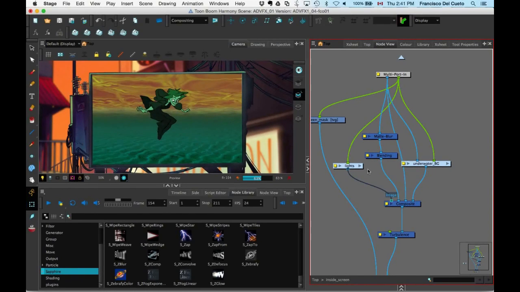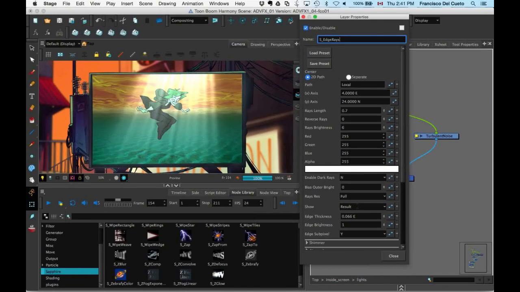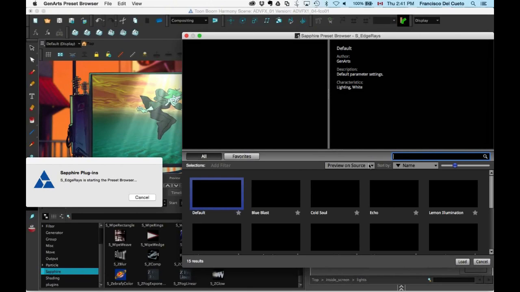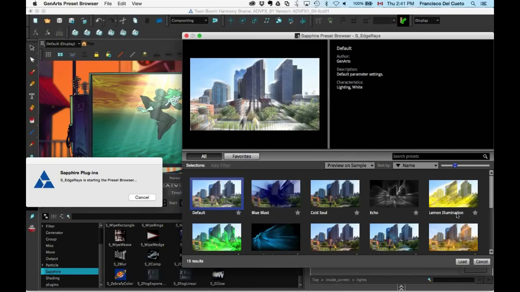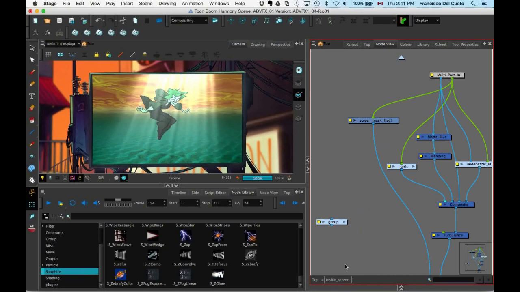And with these rays here, these rays are basically as well a combination of a blur, mask, turbulent noise from Toon Boom, from Harmony directly, but is using Sapphire H-rays effects. And as you see here as well, there are many type of rays that you can use and you can select, and you can create your own templates and your own settings from that, making it extremely flexible to be working with the different effects.